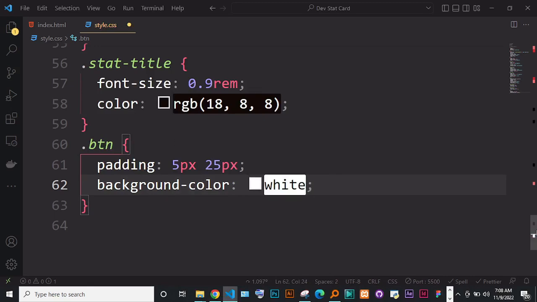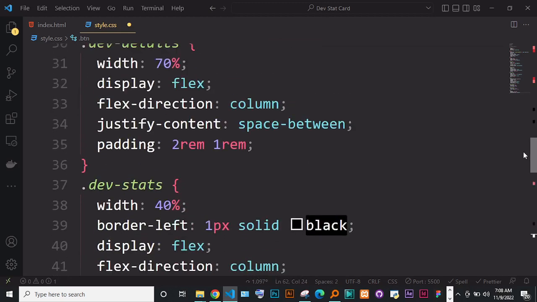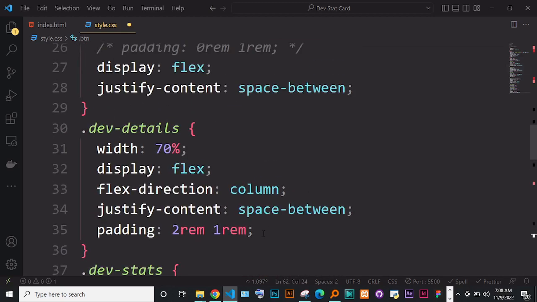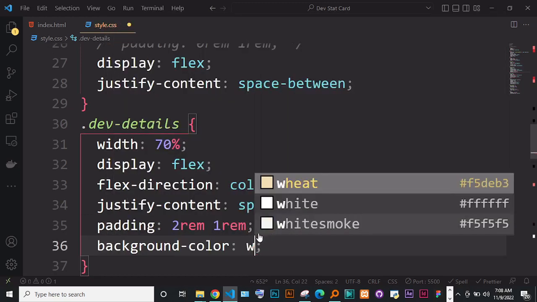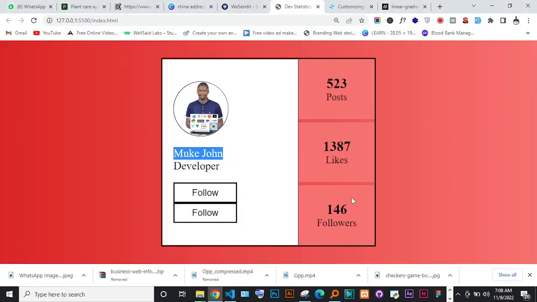And by the way, even the dev start, so what is the dev start? There is dev details, it has a background color of white. Okay, yeah, like so. It has a background color of white.